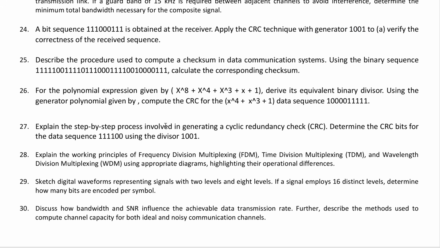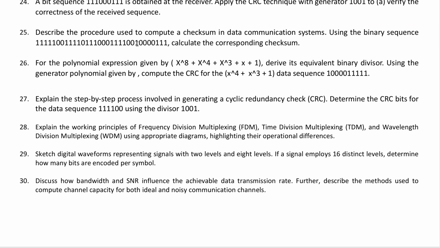Now the next question is question number 25. Describe the procedure used to compute a checksum in data communication systems using the binary sequence. This is the binary sequence, right? Now you have to calculate the corresponding checksum. First of all, we have to tell the procedure: how can we calculate the checksum? Then we have to solve a numerical problem for this binary sequence, right?